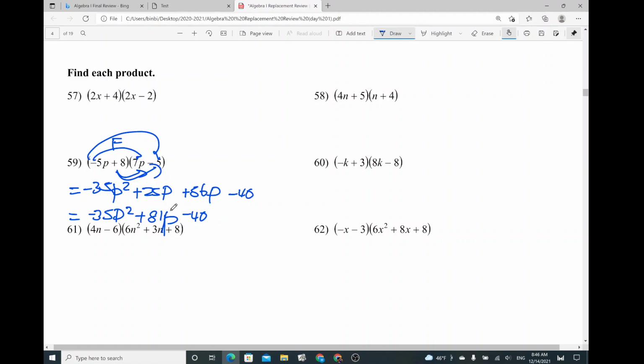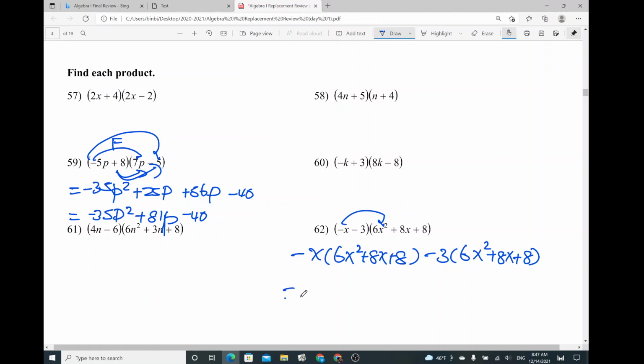So now let's do the one with the binomial multiplied by the trinomial. So negative x times 6x squared. So normally what I would like to do, let's just regroup them. So negative x times the trinomial, the quadratic trinomial, because the highest power is 2. And then minus 3 times the exact same quadratic trinomial. So let's put it this way, it's easier to multiply those numbers with the terms.